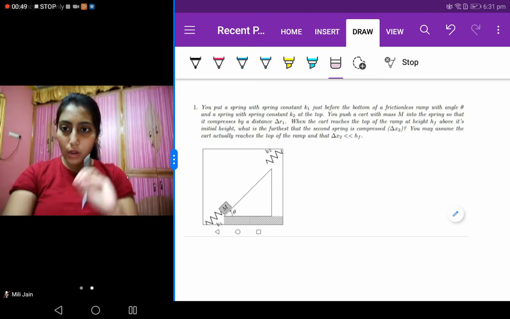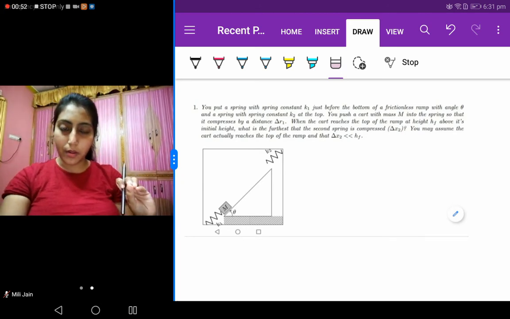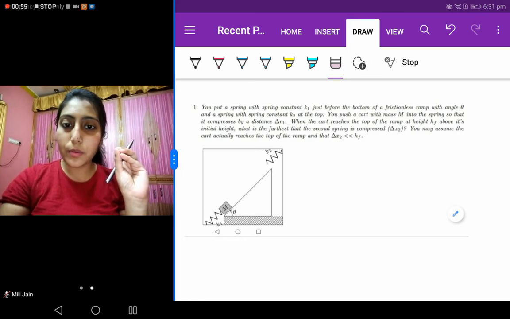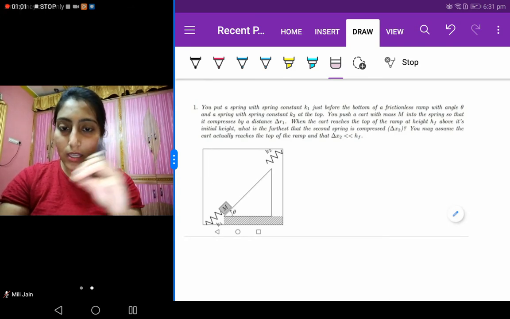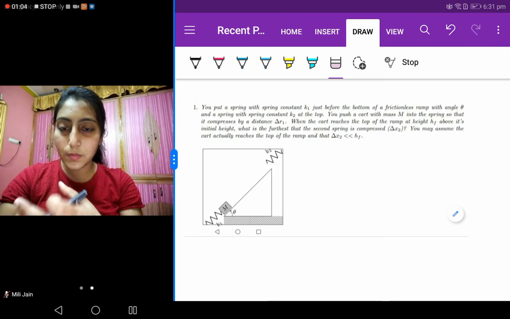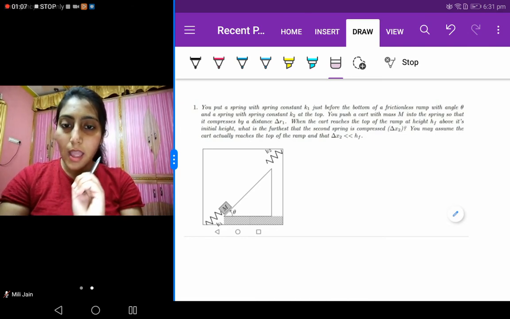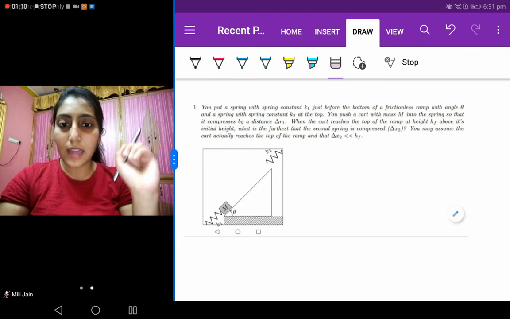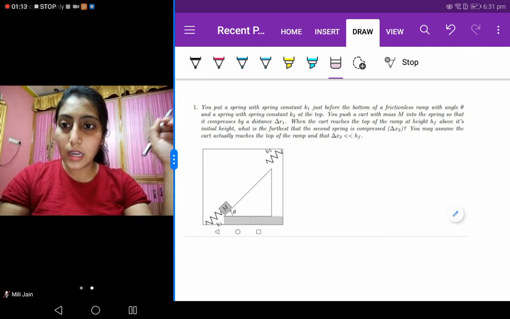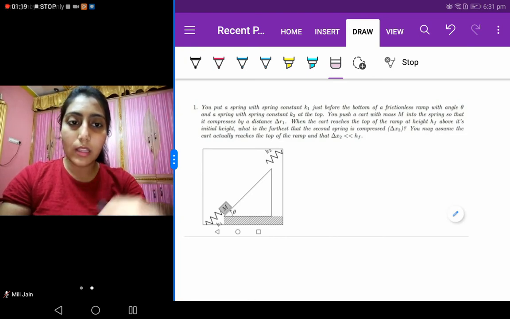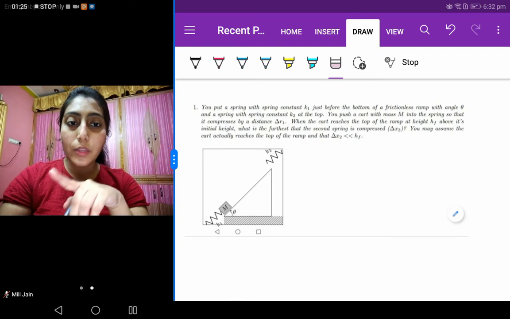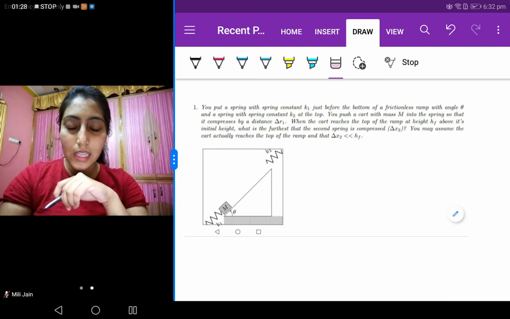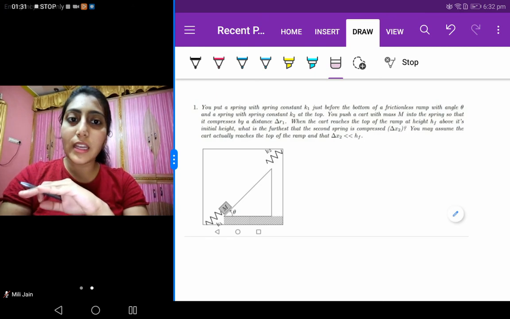Okay, so here a lot of work is done and energy transfer is going on. Initially, you put your energy into the system by compressing the spring with the mass m. Then, due to the elasticity of the spring, it will push back this mass and raise it to the height hf, and when the mass reaches that height, it will encounter the second spring and compress it by delta x2, which we need to find. Also, in the problem it is given that the ramp is frictionless and there is no hint of any air resistance.